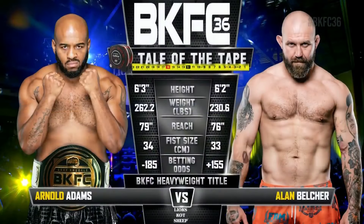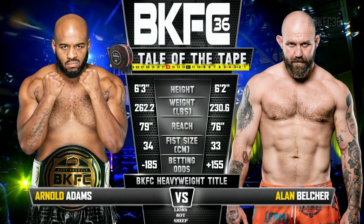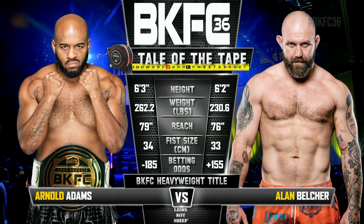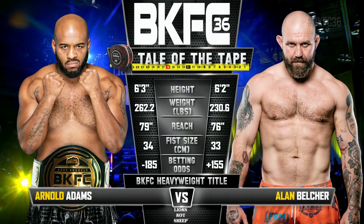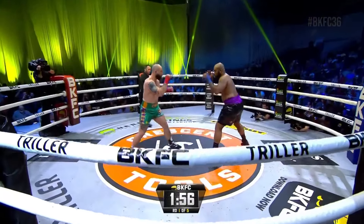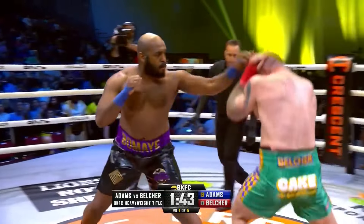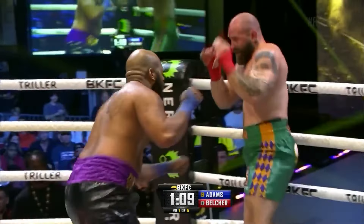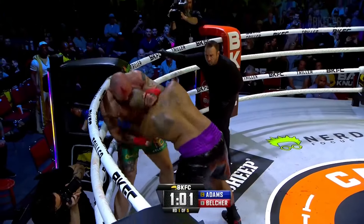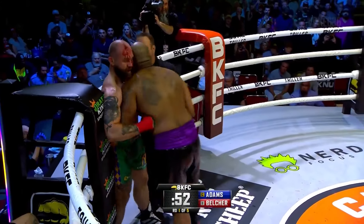For tonight's main event, Crescent Tools brings you the numbers for this bout. For the BKFC heavyweight title — the champion Arnold Adams versus the undefeated Alan Belcher. Adams does have a three inch reach advantage, but I think it's the 32-pound weight difference that matters. He can push him around, he can have a little bit more punching power. I think that is the main difference between these two fighters tonight. The bell, round number one. Black and purple trunks for Adams, green trunks for Belcher. Double jab to the inside comes Adams. Off the jab, and like we talked, we haven't even seen him use this style very often — he's pushing the pace. Adams with a big right hand, Belcher with his back against the rope. Heavy pressure from AJ Adams. Belcher looking for the right uppercut for the clinch. Big shots on the inside. There's the separation from referee Andrew Glenn.